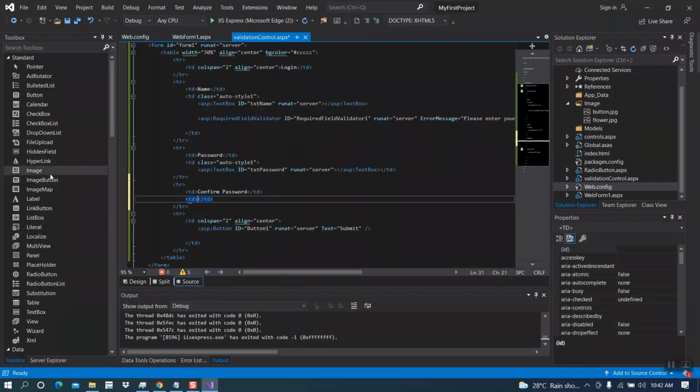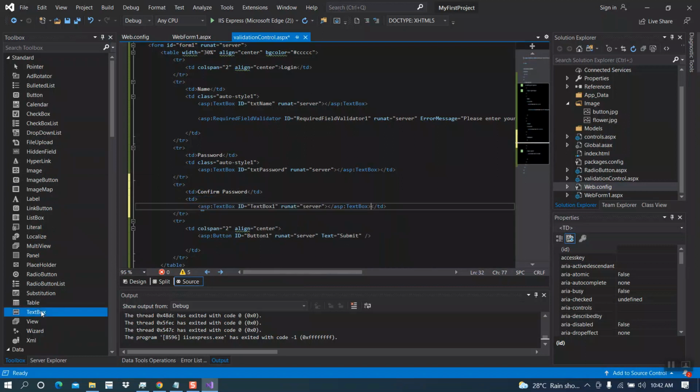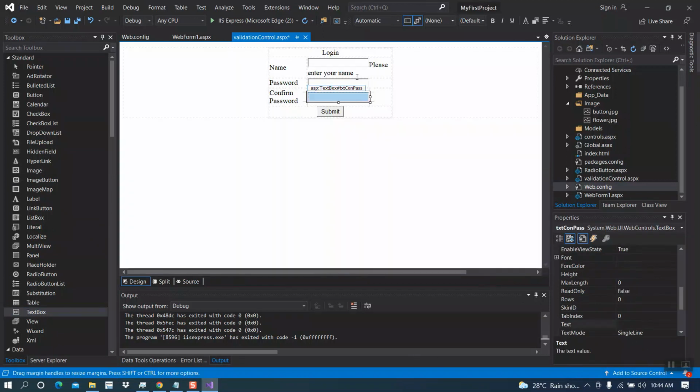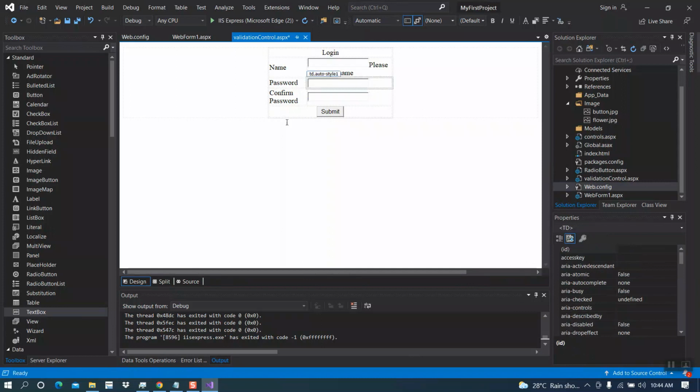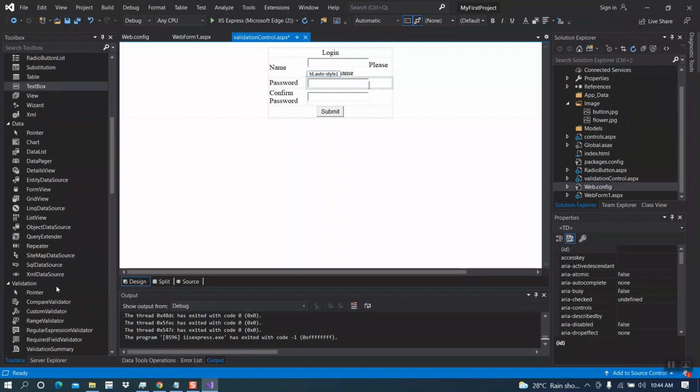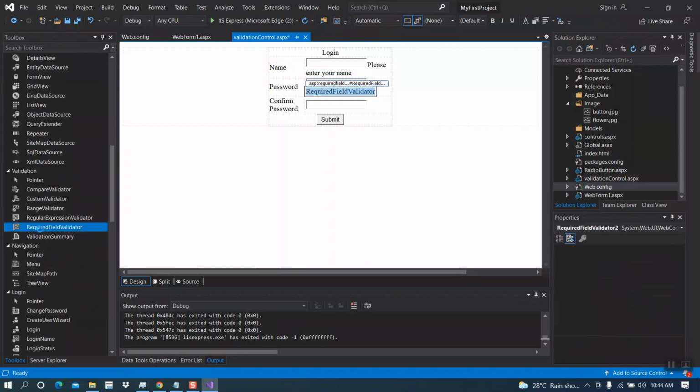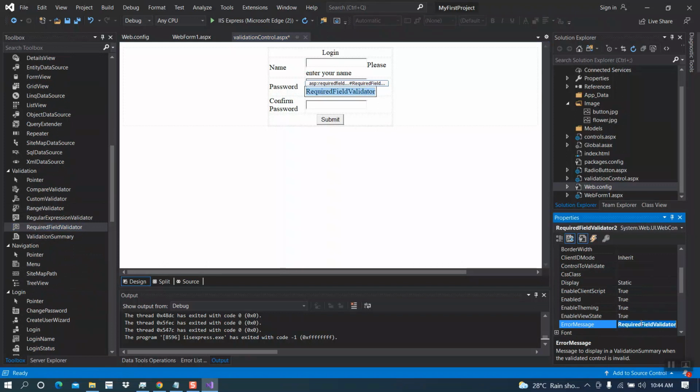Then add another text box. Now go to the design bar. I will take a required field validator for password as well. The error message is: enter the password.